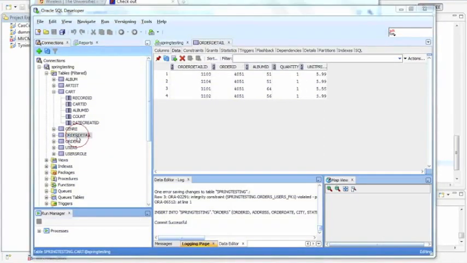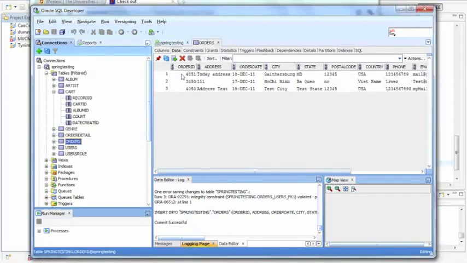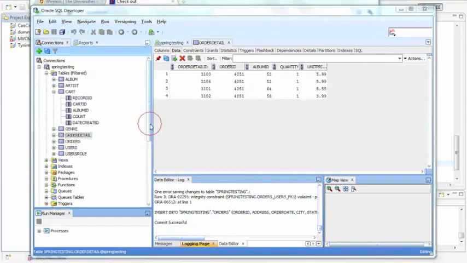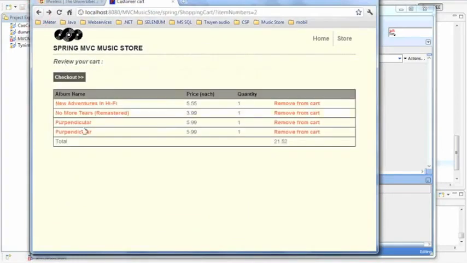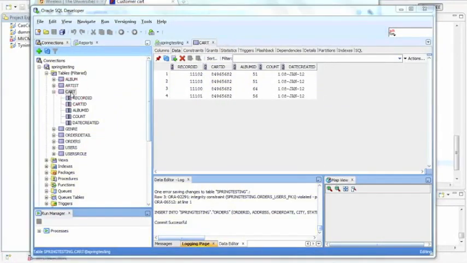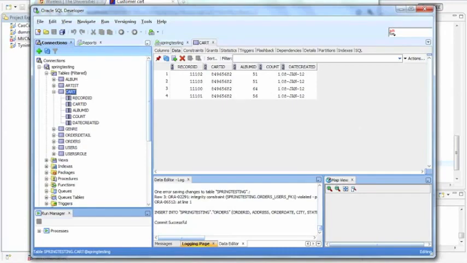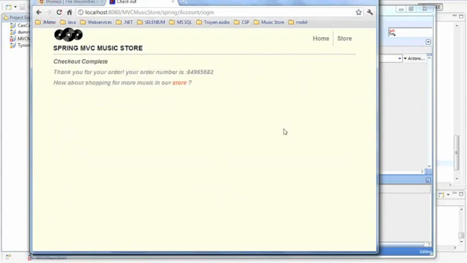Go to order detail, the order ID. Okay, the order detail, order ID is 4051. Remember, we put inside the orders in here. The order ID 4051. Alright. Album ID is the ID of those albums, quantity 1, and unit price of this card. What's the card? Okay, alright. So it means we're done. Alright, congratulations you guys.